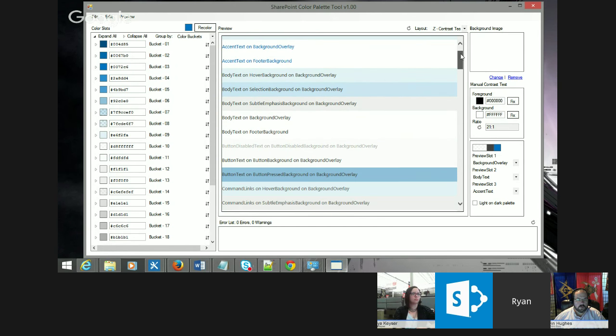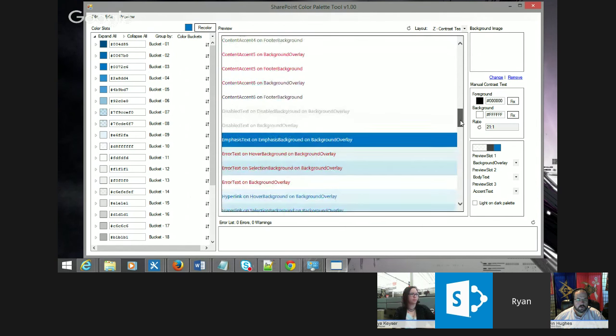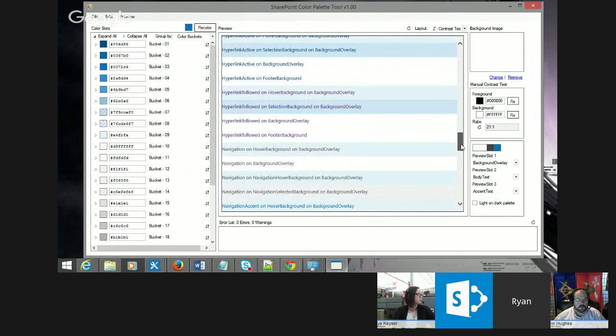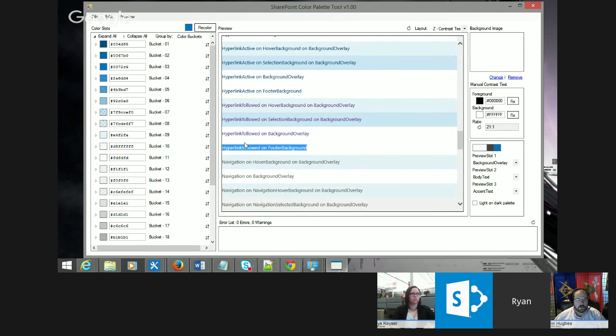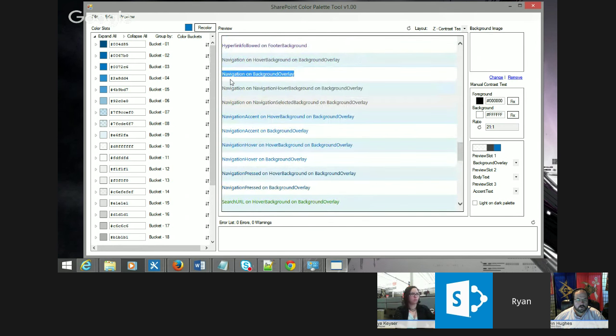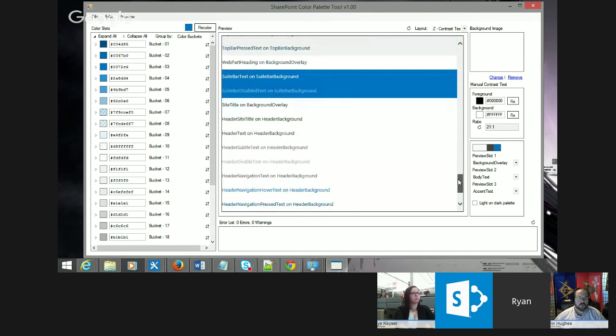Just various pieces of the site that make up the color scheme. As you scroll down, it gives you a light preview of what everything's going to look like. So here's your hyperlink followed color, navigation colors on the background overlay color, the search URL, the green text that shows up in the search sites for the URLs of where items show up.